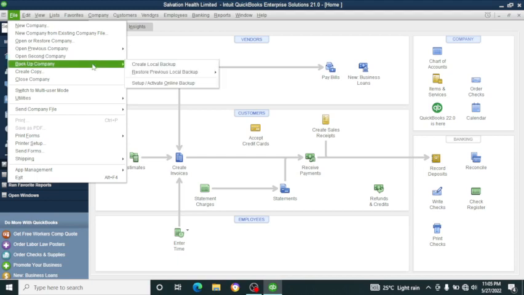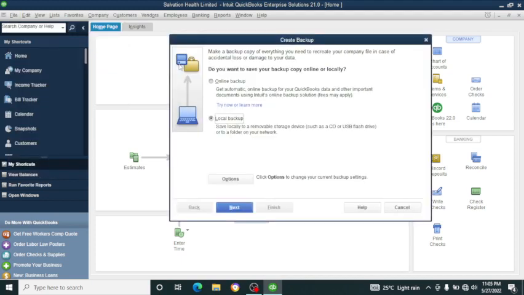Backup Company. Now if you want to create a backup file, you come to this Backup Company, you click on Create Local Backup. Now what will happen is that it will show you two ways of backing up. It's either online backup or local backup. If it's online backup, you click on it, and it will take you to the online system of QuickBooks that has to do with the Intuit online backup solution, for which fees apply.